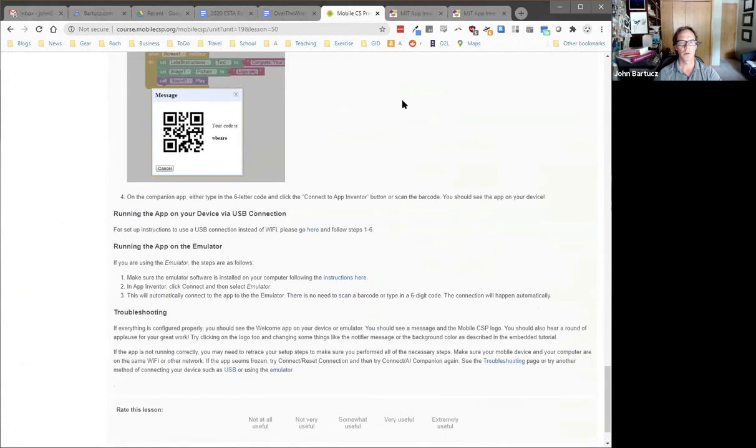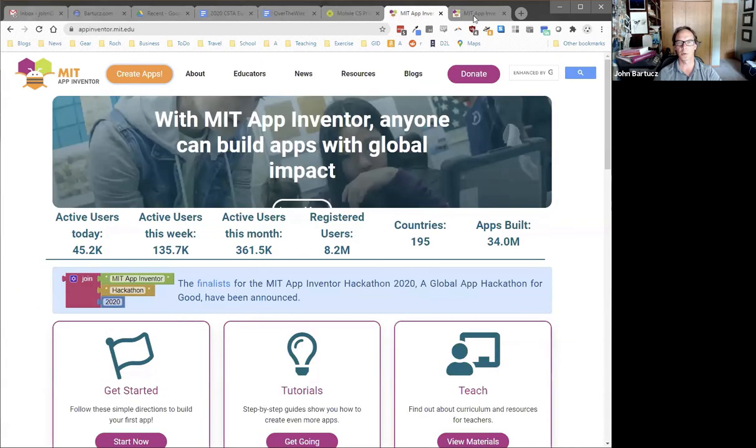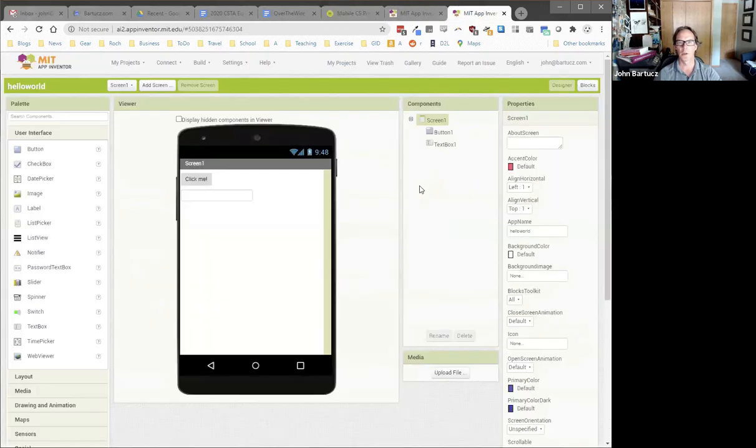I might need to download AI Starter again, but I don't want to waste your time by doing that, because all the instructions are in here and I would rather help people one-on-one. So you can always use the emulator for all of your submissions. You do not have to put your stuff on a device if you don't want to, or if you are having trouble with it. But again, I'm happy to help you debug that and get it going.